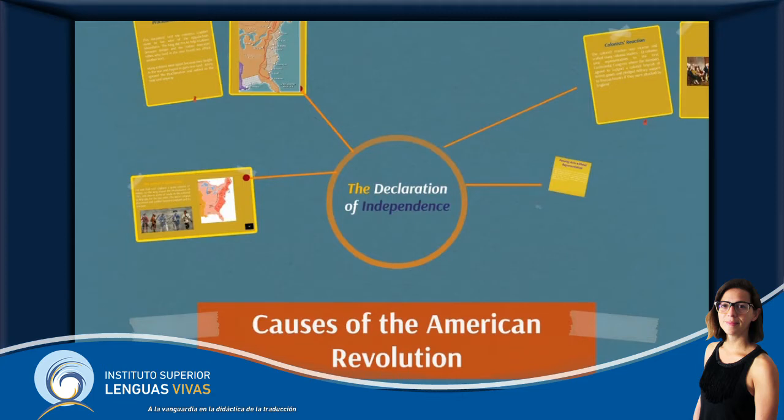Today we'll be talking about the main causes of the American Revolution that eventually led to the Declaration of Independence. There's something that you need to bear in mind though, and that is the fact that trying to pinpoint the main causes of the American Revolution is difficult because there were many contributing factors and even historians can't agree on what they were exactly. So I'll do my best to summarize the most important events that made the American colonies react against the economic exploitation and the economic dependence on England, because as usual, the economic reasons were the most important ones. So let's get started, okay?